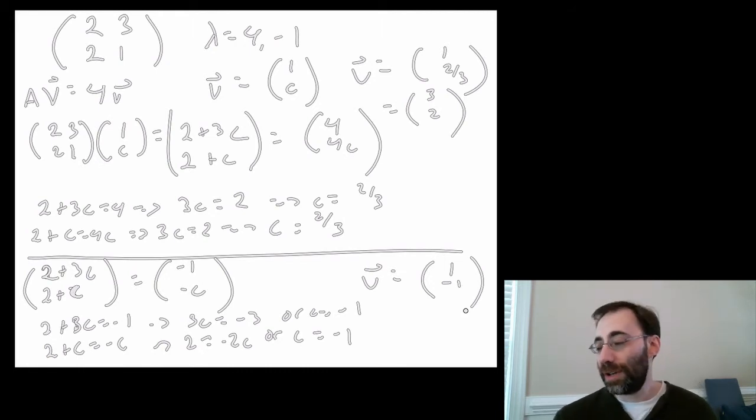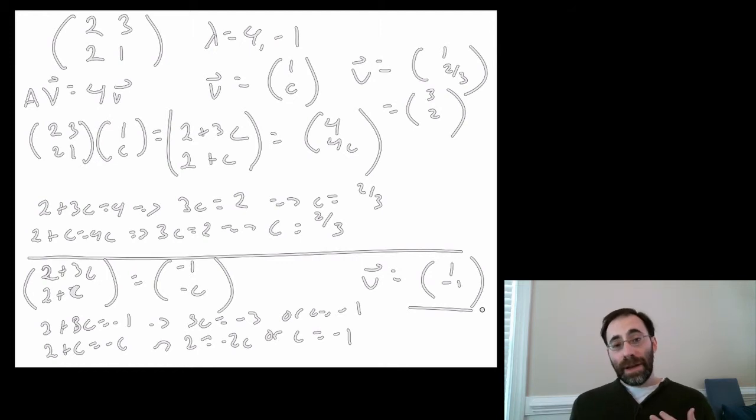And again, you can check to make sure that if you multiply A times this v right here, you get back that v times -1. That's it. So that's a 2x2 example. Now I'm not going to do a full 3x3 example because again, you're not going to be doing it often yourself by hand. And anyway, it's hard to find an example that works out with nice whole numbers. There's one in the book if you want to check it out.